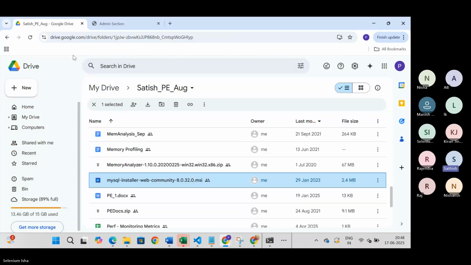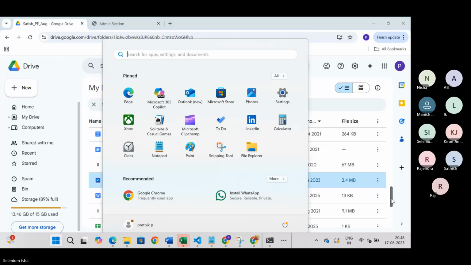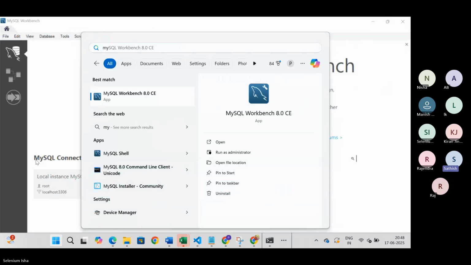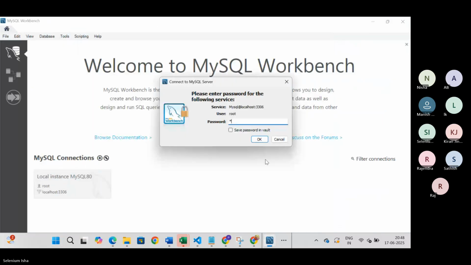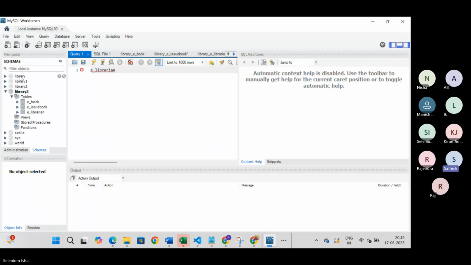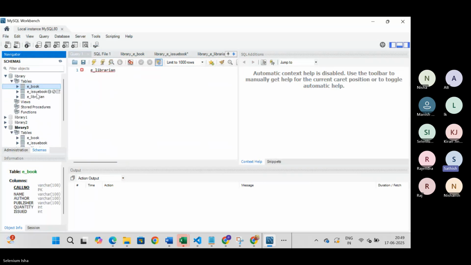You don't need to create any tables or schema, nothing. I will tell you later how to run some scripts to get your tables created. For example, if I go to my MySQL and access my database with pass@123, you will see this library database, and then all these tables: ebook, e-issue book, e-librarian.